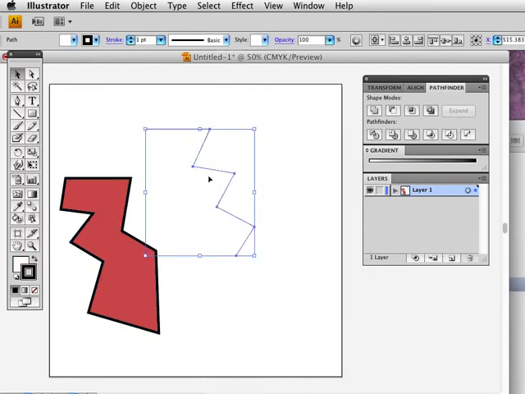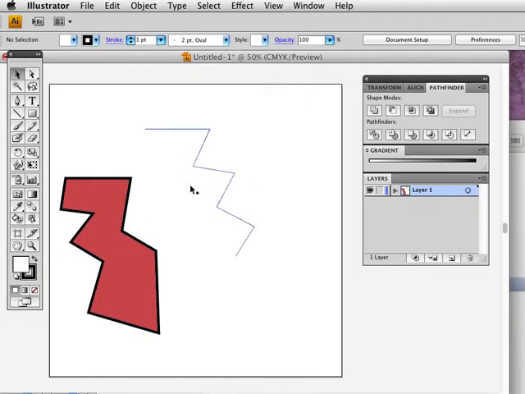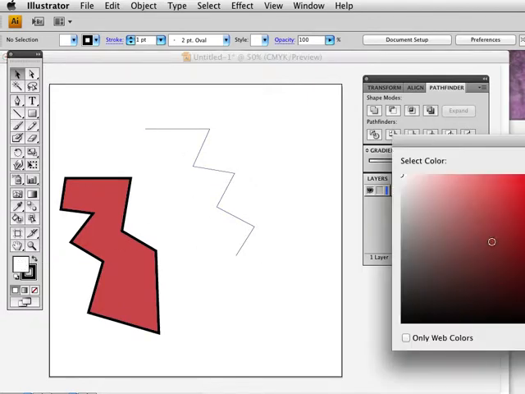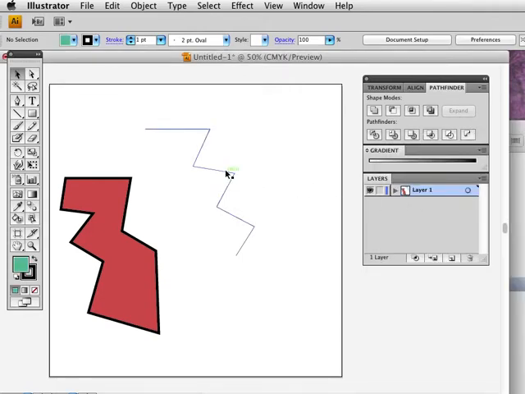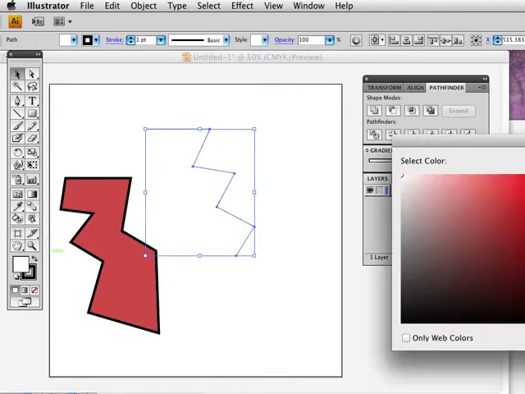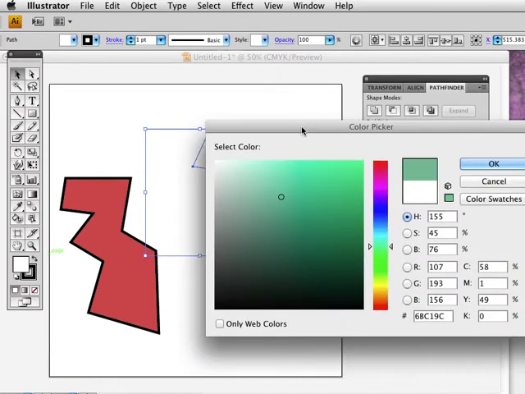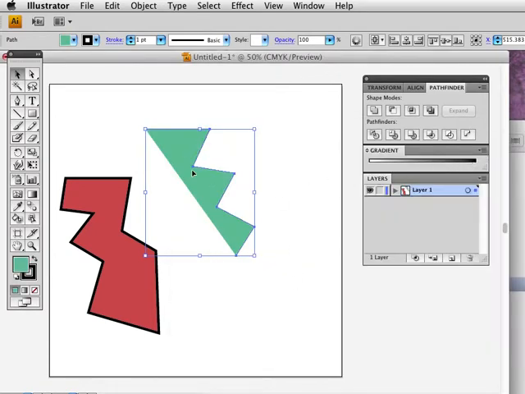So that's a closed object. One that's not closed, you probably don't want to have a fill on it. You can't see it now, but what happens is if it's not closed, the fill is going to be unpredictable. I didn't have it selected here. And notice it kind of guesstimates.